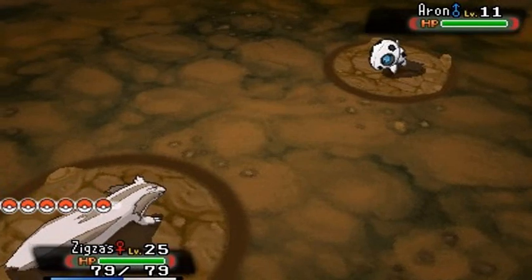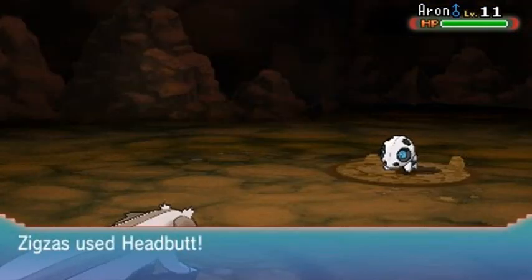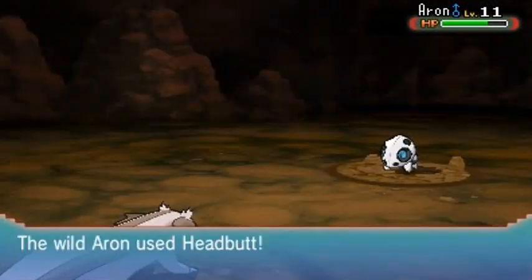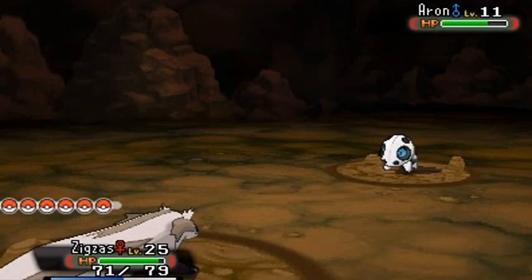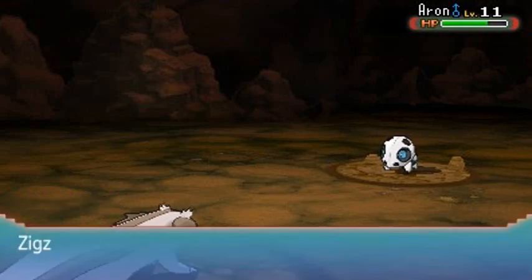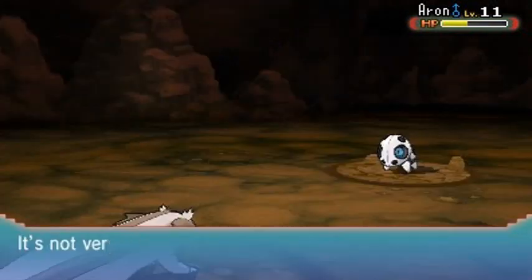In this episode, I need to capture an Aron because he's going to be needed in the next gym battle or so. If you remember, in Pokemon Emerald I did capture him and replaced him with Skyblade, because I already had a Steel type Pokemon. But I can't use Aron right here.